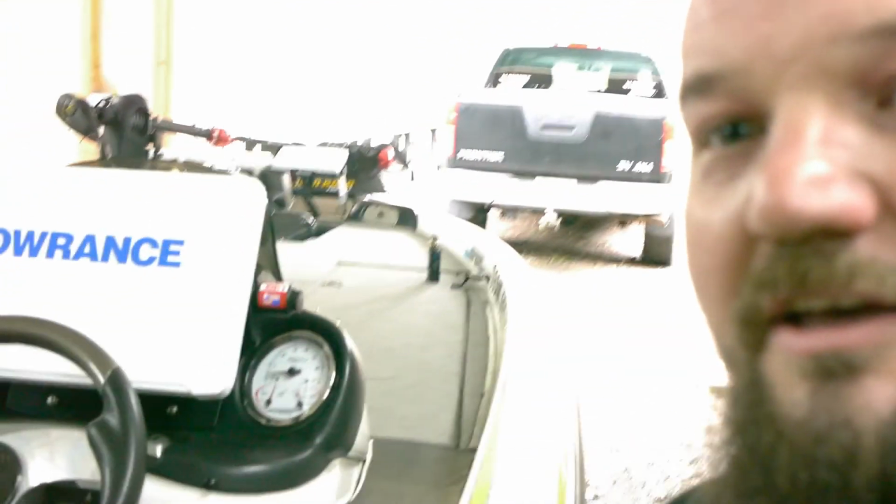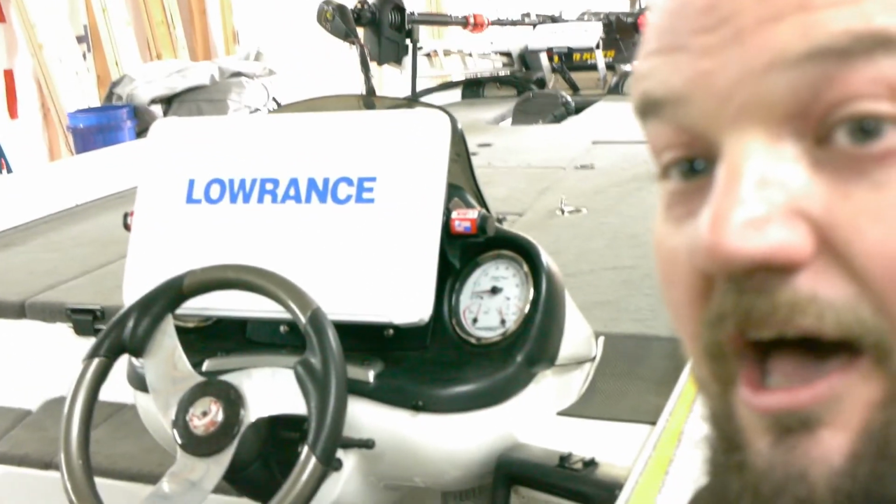Oh, and here's a sneak peek for the future. This camera's pissing me off. So, sneak peek. I run a Phoenix 721 Pro XP, and people told me, you can't put a 16-inch graph in the console. Yeah, there's your sneak peek. I built the mount. I'll do a video on that. And thanks to a couple companies for their ideas on how to build them out. But I keep looking at the screen, sorry.